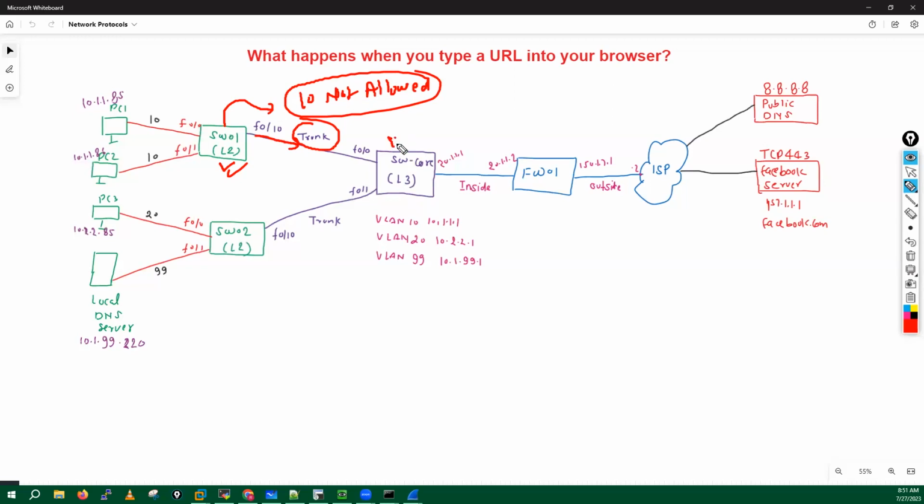Maybe when this packet reaches the core switch, now in this core switch you have to check whether we have proper routing towards the firewall or not, right? If this data reaches the firewall, now we have to check on this firewall whether we have allowed this particular traffic in our security policies or not, whether we have a proper NAT rule or not, right? Whether we have proper routing or not. If all these things are good, then the firewall will process the packet and forward it towards the Facebook server. So there are multiple things which you can also include, guys.